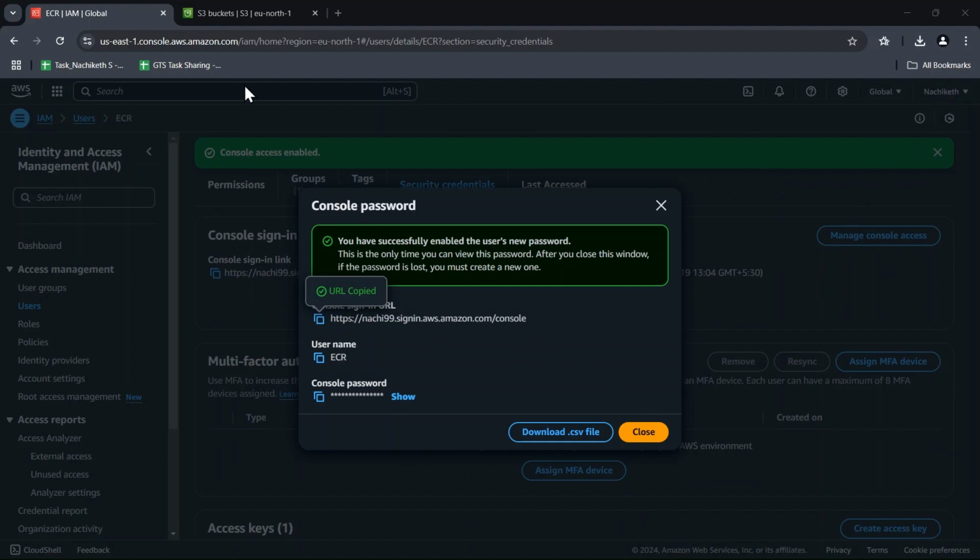Let it be. We'll just log out of this. I don't think we can log into two users simultaneously. So ECR, and take the thing.